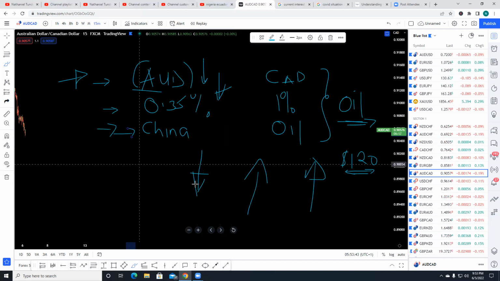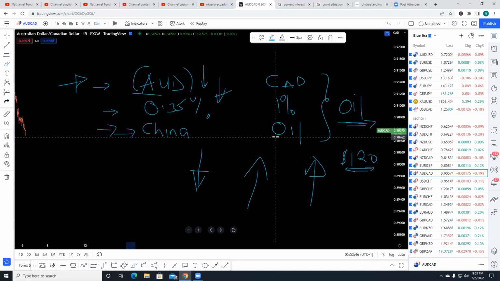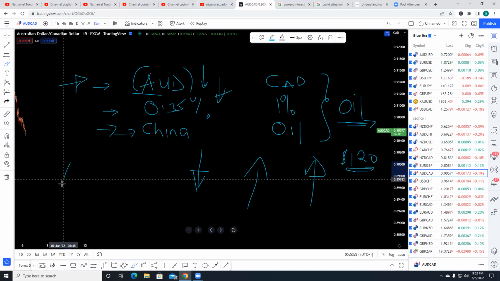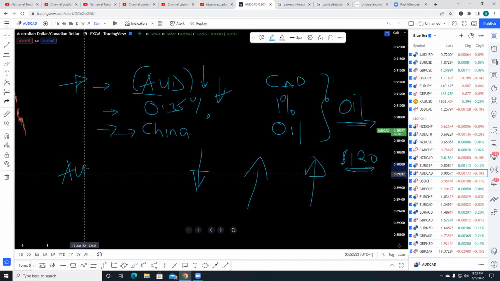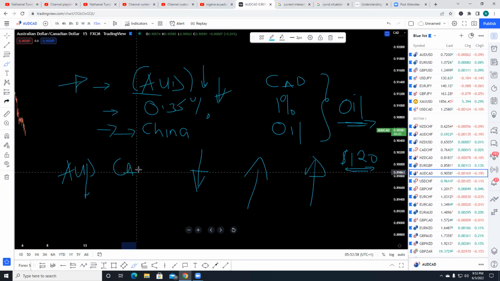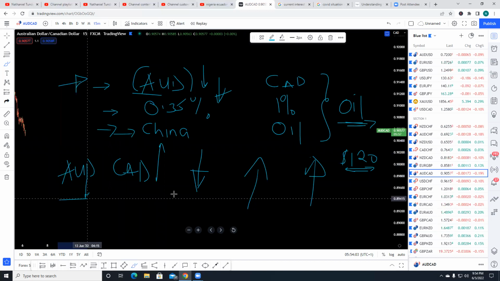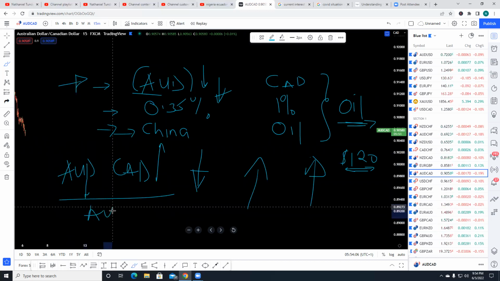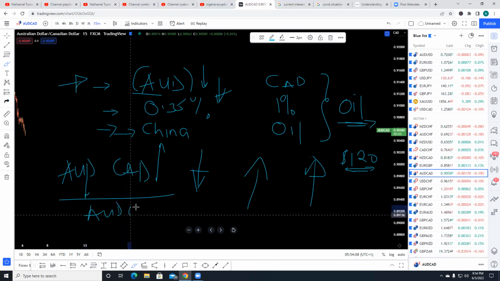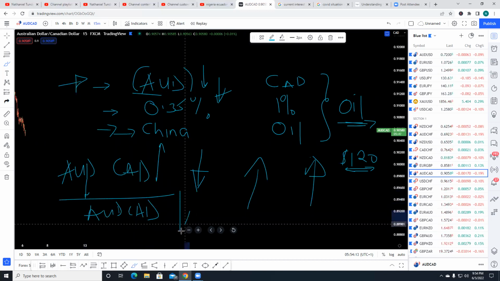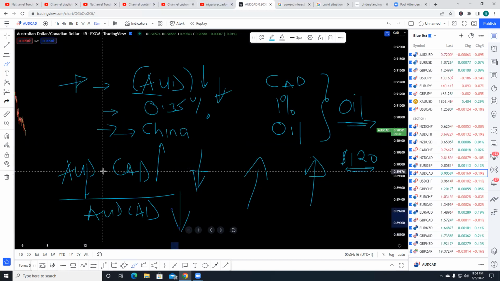So with this, guys, with this analysis I've given you, that's the background check I do. Based on it, I have seen that I would like to favor weakness. Now, when you combine AUD/CAD, guys, you are looking for technical analysis that favors sell for AUD/CAD. But this is just my first background check.